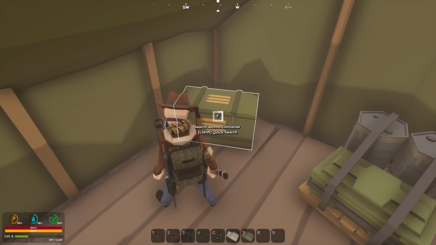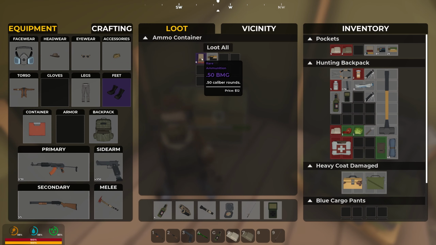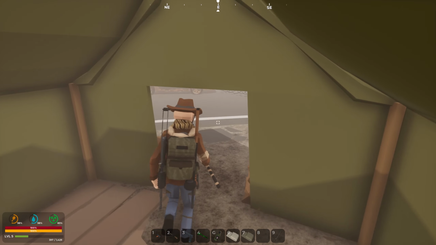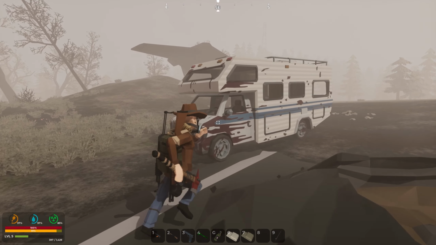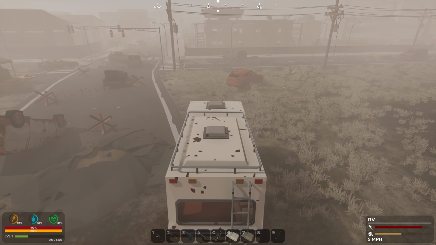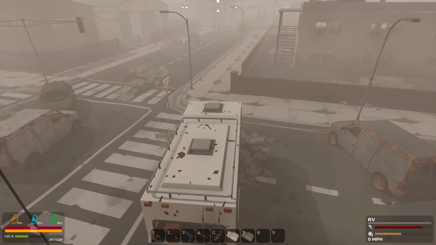Let's hope there's more than 3 or 4 shotgun shells in here. I'd like, you know, 373. 50 caliber rounds. Holy crap, dude. Okay. Let's just put you in there, because I have no idea what to do with that right now. We have no use for that, but we potentially do. Let's take a look at our skills just to see. We've got 2 points to spend. I think I'll wait until we can spend 1 on advanced lockpicking. I would prefer to have that, I think.